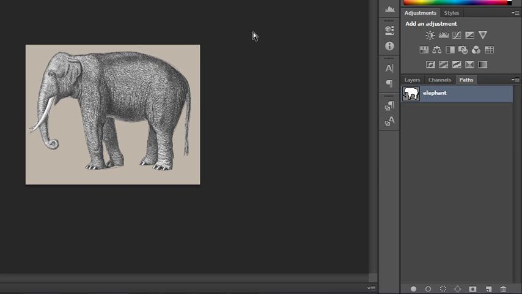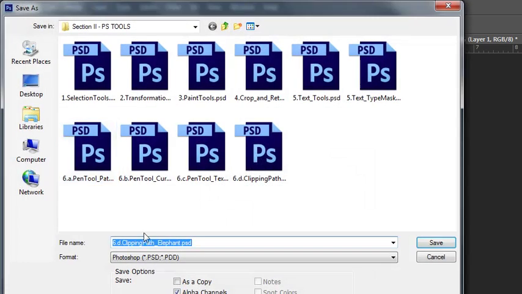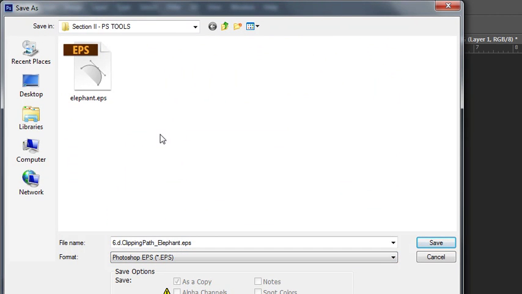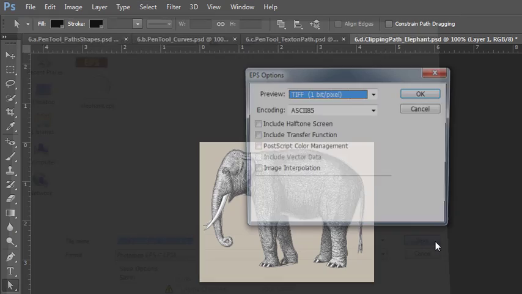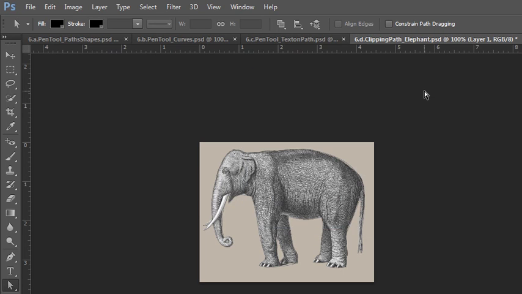To bring the image into a page layout program, you're going to want to save it as an EPS for Quark, or you could save it as a PSD for InDesign. I'll show you the EPS. So you just do Save As, and then give it an EPS file format here. I'll just leave it with this long file name and save. Don't worry about any of these options unless a printer or your customer tells you you need to change any of these. You don't need to select them and click OK.